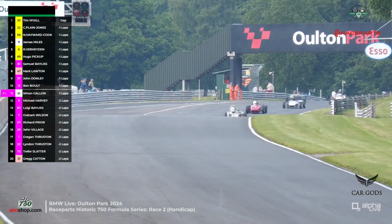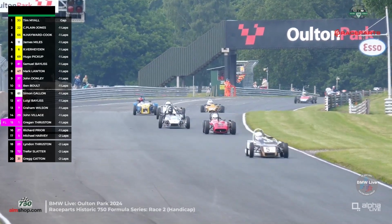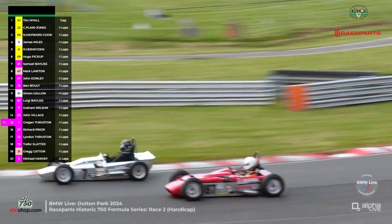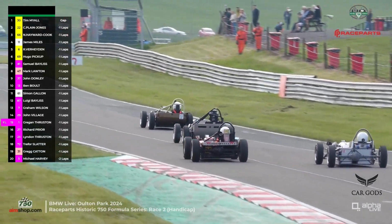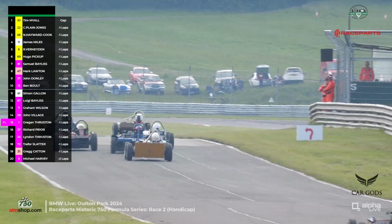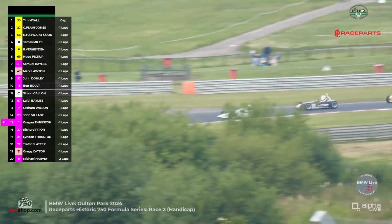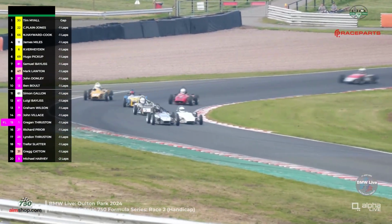On the timing screen, the race being led by the number 30 of Tim Miles still, but that changes then as others come across the line, most notably number 22, Charlie Plain Jones in the Austin 7 Cowley Special, who is sort of a lap ahead, essentially, on the handicap. Luigi Bayliss in the Centaur Mark 16, he's going pretty well there. He's in 12th position at the moment.